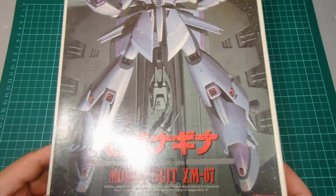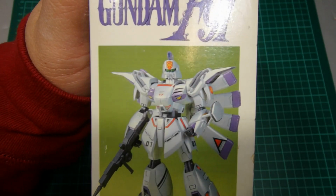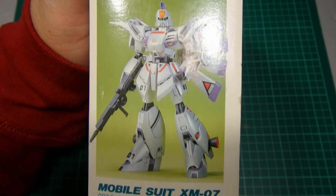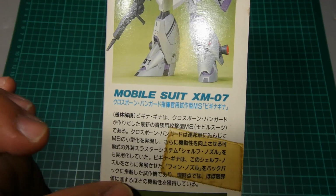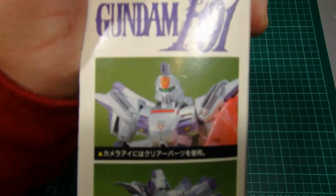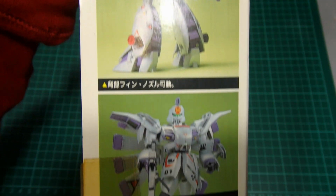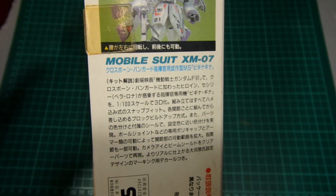Yeah, at that point, well, just take a look at the side. You can see that this is the fully painted kit, and this is some data about the kit. This is the back wheel, and it came with the beam shield with the gearbox. And yeah, this is the back of the kit. Well, I can tell you all the purple, you need to paint it yourself.